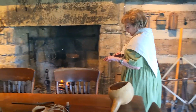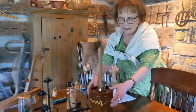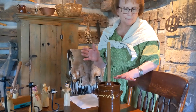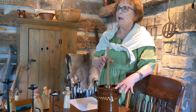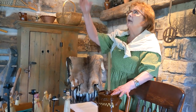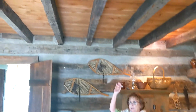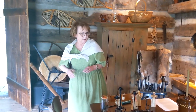And butter. We would make our own butter. And this is a small butter churn. If we were lucky, we had a cow so that you could get milk and have cream. And sometimes they would make it in a churn where you just took the cream and beat it and beat it and beat it. Sometimes they would hang it in a bag that hung from the rafters, and anytime somebody would walk by, they'd go like this until the butter became firm and butter.